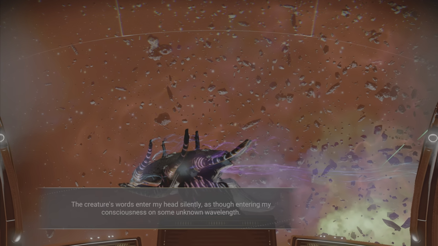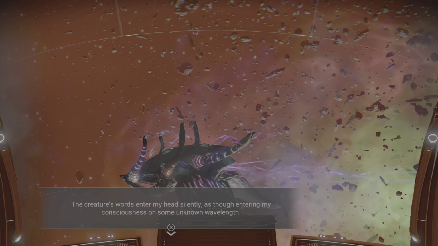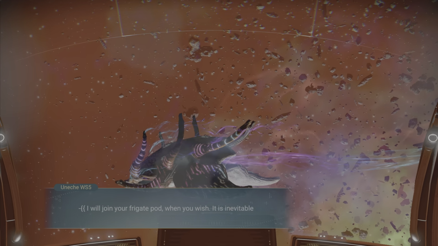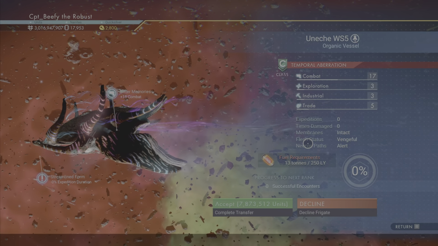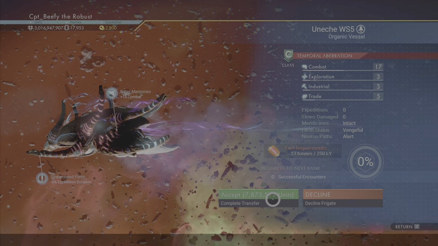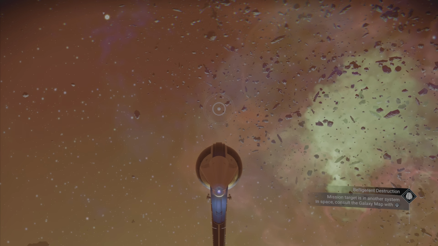Now, up until 2 days ago, these things were ungodly expensive. It was 200 million units for a C, 400 million for a B, 700 for an A, and $1 billion for an S. Let's see what this is. So they dropped significantly. A C, 7 million units. It's got great combat, the rest of it's garbage, but again, that really doesn't matter right now, so we will accept it. And we just added a new whale to our collection.